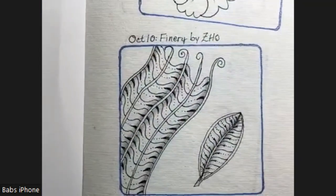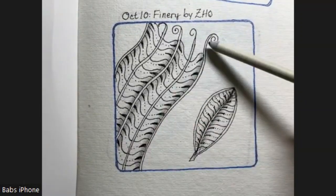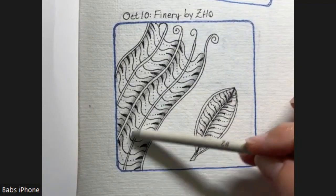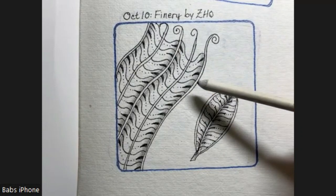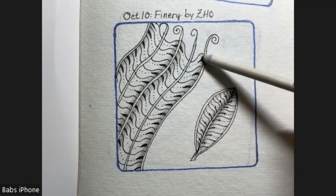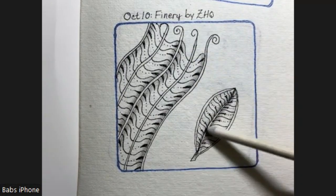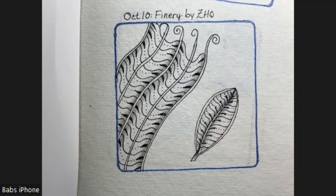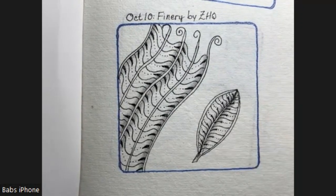And the next pattern is Finery by Zentangle. It starts with just double lines. And then you make these little curves. And then there are different ways that I've seen this added on to each one. But when I was looking around for examples, I happened to see that someone had done it like a leaf. So what I'm going to show you is a leaf type pattern on my 2x2.